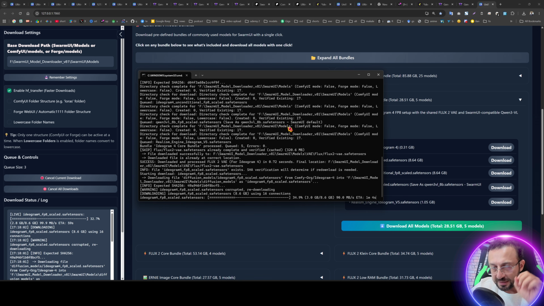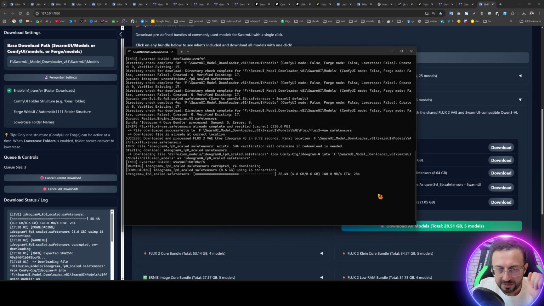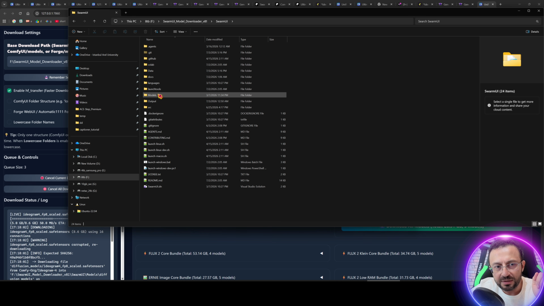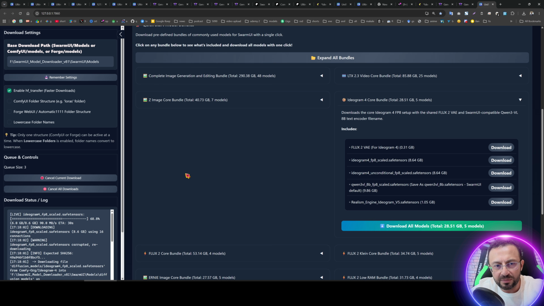It verifies hash files. So with this downloader, you will never have corrupted model issues. Moreover, it starts 16 different parallel downloads. Therefore, it is able to download with the maximum speed that your internet service provider supports. Currently, you see it is downloading at 100 megabytes per second. This is my maximum speed. I have 1 gigabit internet, and we can also see the downloaded model parts here. So you see it is downloading as 16 parts, 16 connections. All the models, this application downloaded the same way.